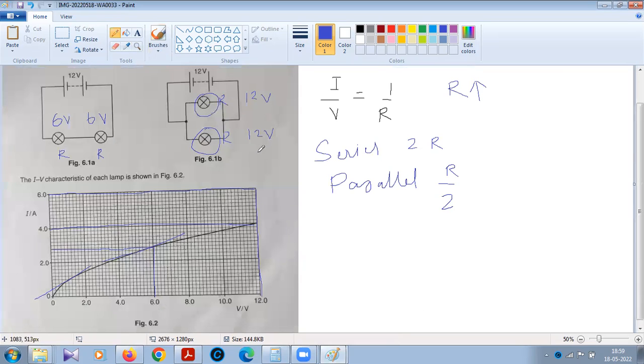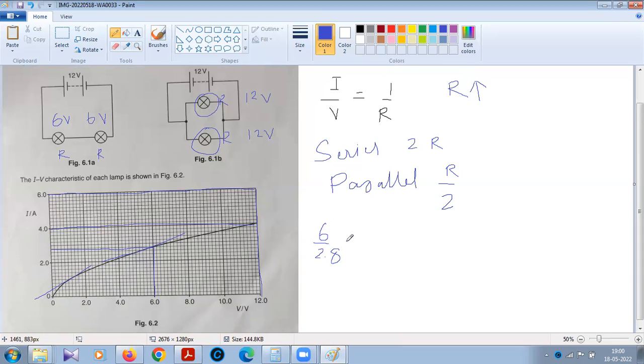Total resistance I have to find out. So we can find it out. We know the current here. Okay, see here, we know the voltage and we know the current. 6 volt divided by the current is 2.8. So I'm getting the resistance across this, and I'm using V equal to IR. So R is equal to V by I. So voltage across first is 6 volt divided by the current.